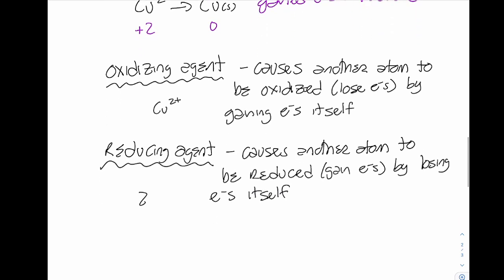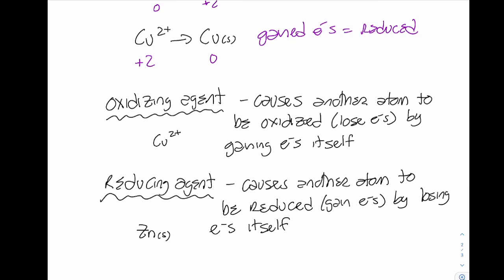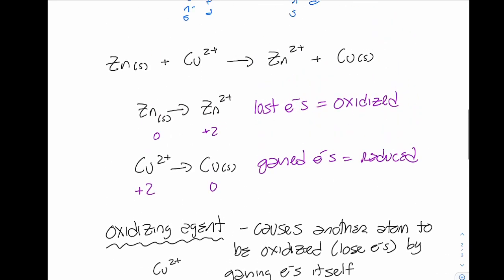are these two. If I had the entire compound, like instead of copper 2 plus, if I had copper sulfate, you would write copper sulfate down as the oxidizing agent. It would be the entire compound, not just the atom. When you're picking what's being oxidized or reduced, you do just pick that atom. And we'll do some more examples where it's a little more complicated and easier to see that.